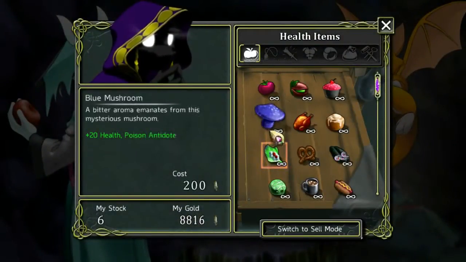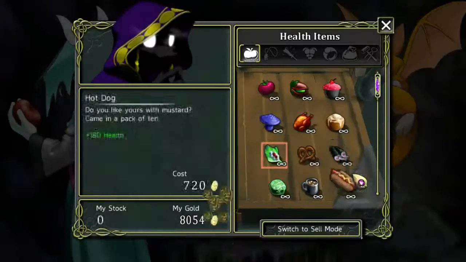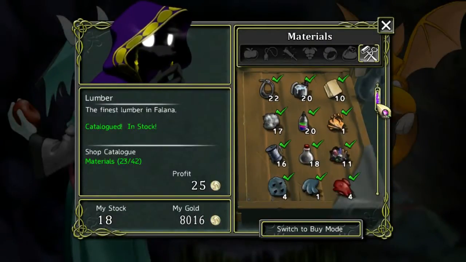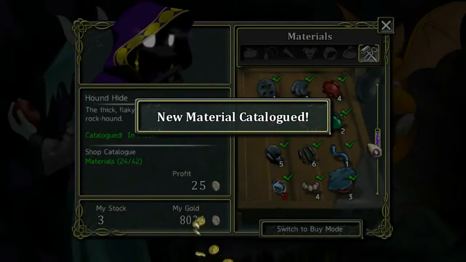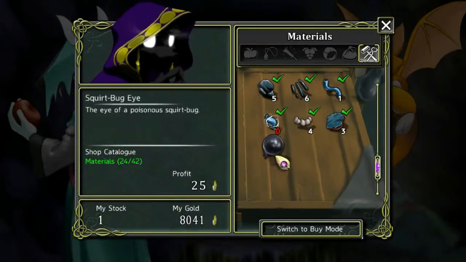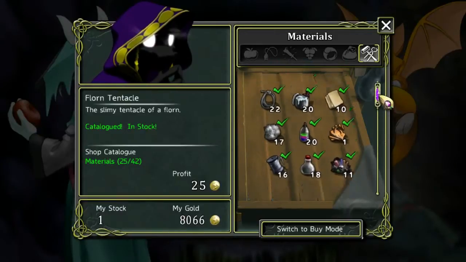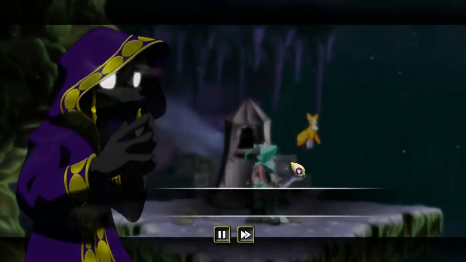So, how many? Let's get 4 more of them. And let's see if I got any materials that I can sell to him that he doesn't already have. Ah, worm tentacle. One of them to him. No, don't want to sell that. Also, squirt book eye. Ew! Let's sell it. And then what else do I have? Nothing. So your transaction is most appreciated.